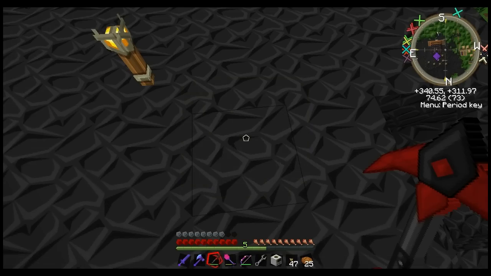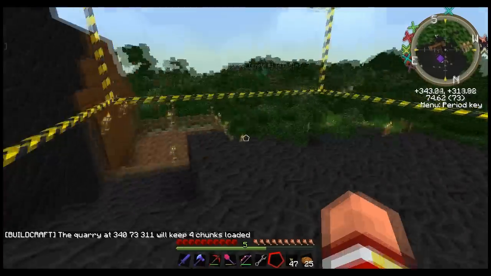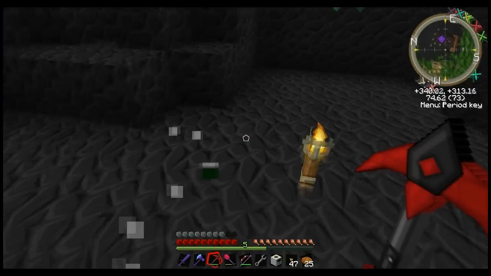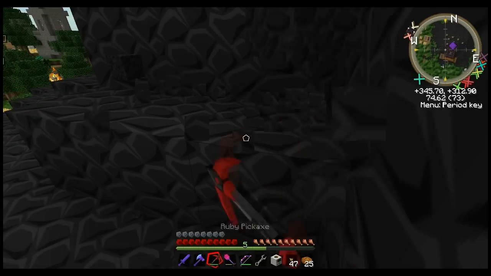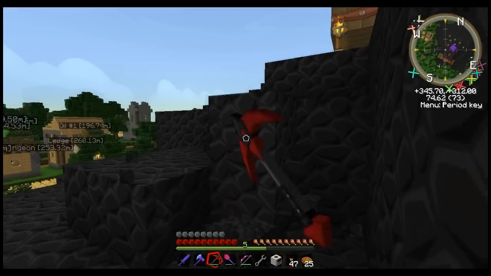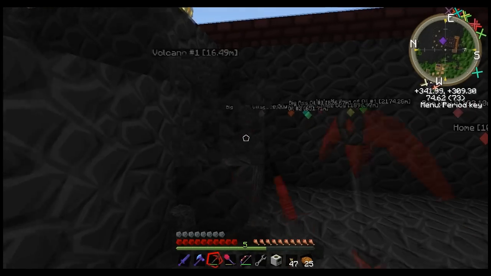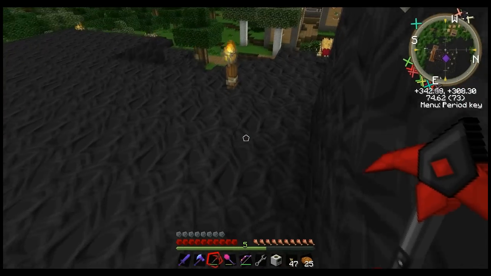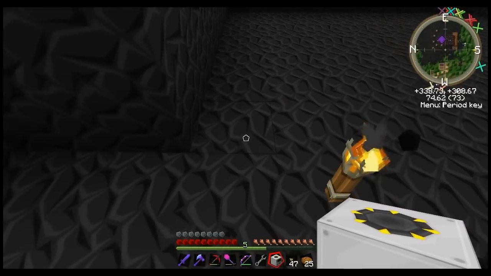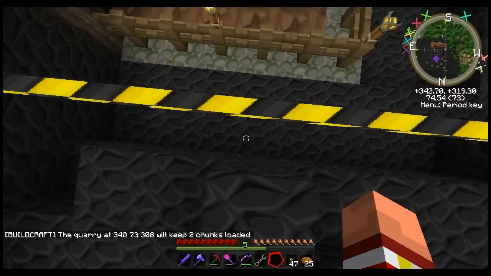So I think I want to place the quarry here. Oh, no. That will get part of the backyard. Hold on. Let's get some of this out of the way. Okay. Let's give this another go. 2, 3, 4, 5. I guess there. Yeah. How's that look? Perfect. Doesn't get the backyard this time.